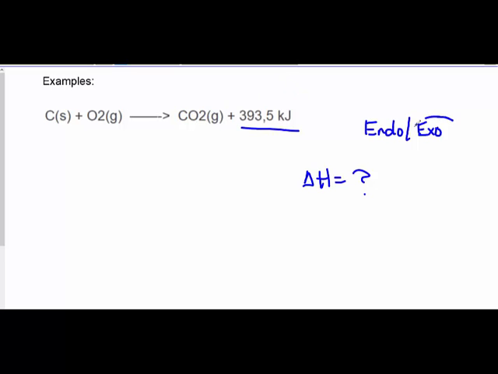So there's step one. What is the delta H for this? Well, I know that for this reaction, the value is going to be 3,935 kilojoules, but is it a positive or a negative value? This example has used a comma. I'm not sure if the comma is actually supposed to be a decimal, but for now, let's just treat it like a comma. So there's the magnitude of the change, but we need to decide whether it's a negative or a positive value. So you might just sketch yourself a little diagram.